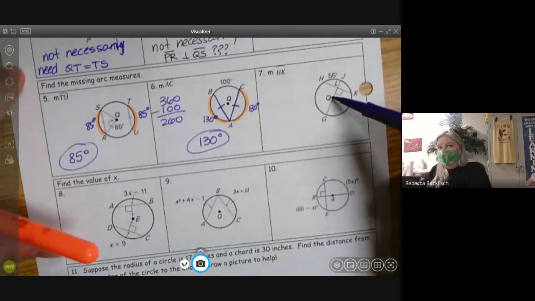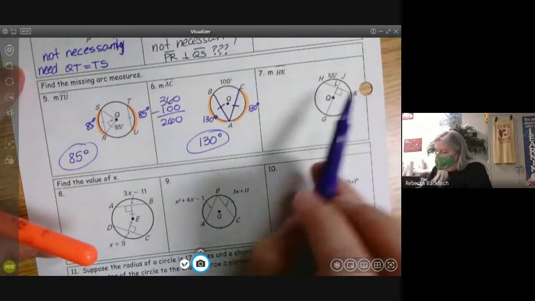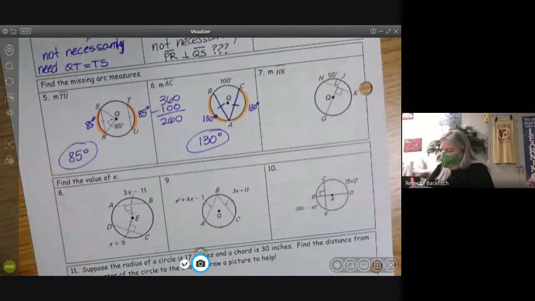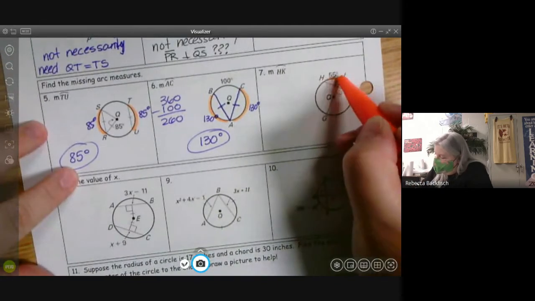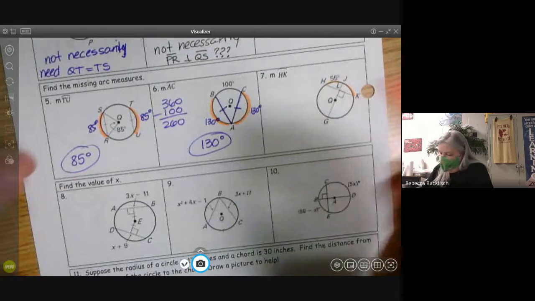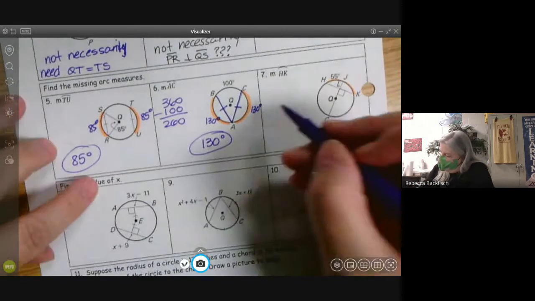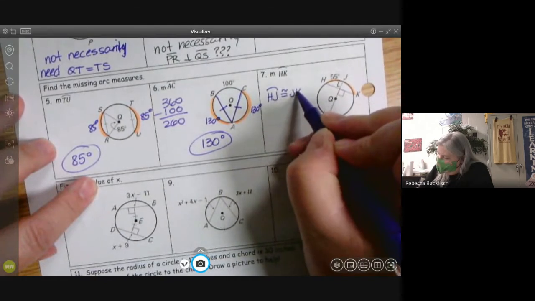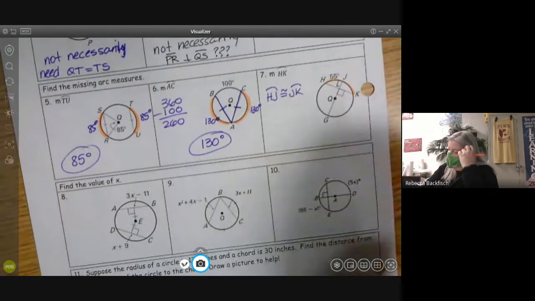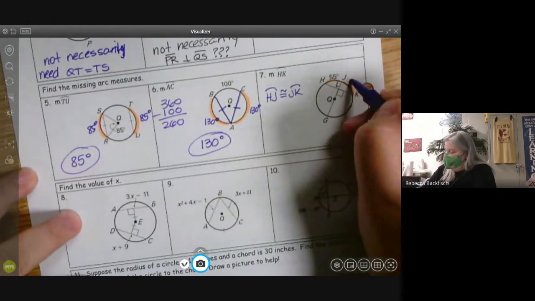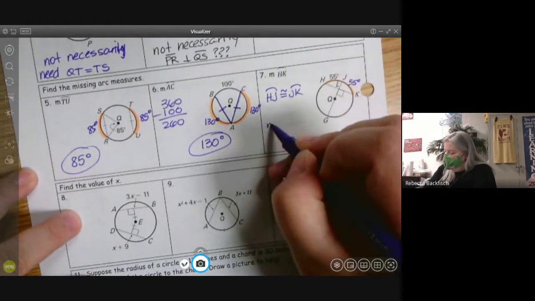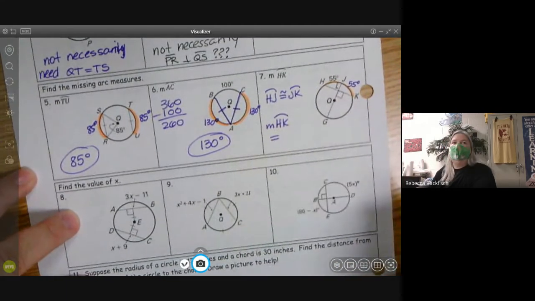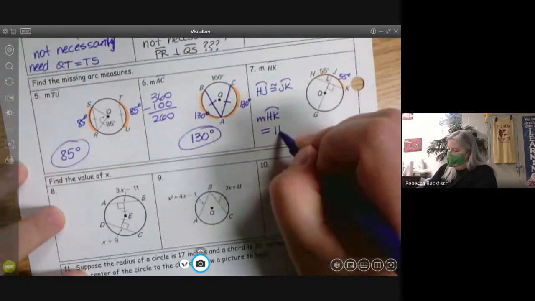I've got the diameter because there's the dot. I've got the right angle. So not only would HL and KL be the same, but the arc HJ would be the same as the arc JK. I'm going to go ahead and say that HJ would be congruent to JK. So if HJ is 55 degrees, so is JK. And they asked me for the measure of HK, which is the whole thing put together. So what would that be? Good, 110 degrees.